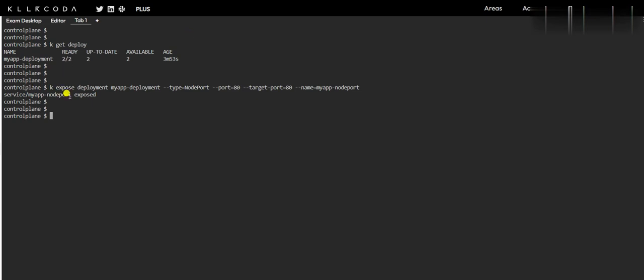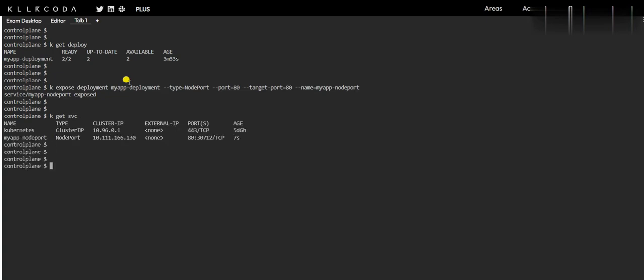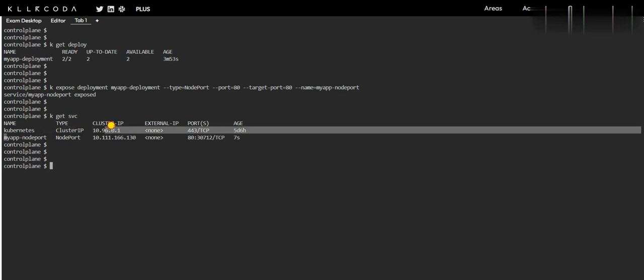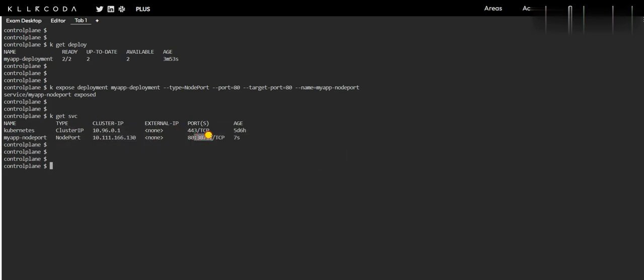So you can see that this is exposed now. k get svc. Here, if you see, we have got the port for the NodePort, 30712. And as we have already discussed, the port which will be assigned in creating NodePort services is between 30,000 to 32,767.